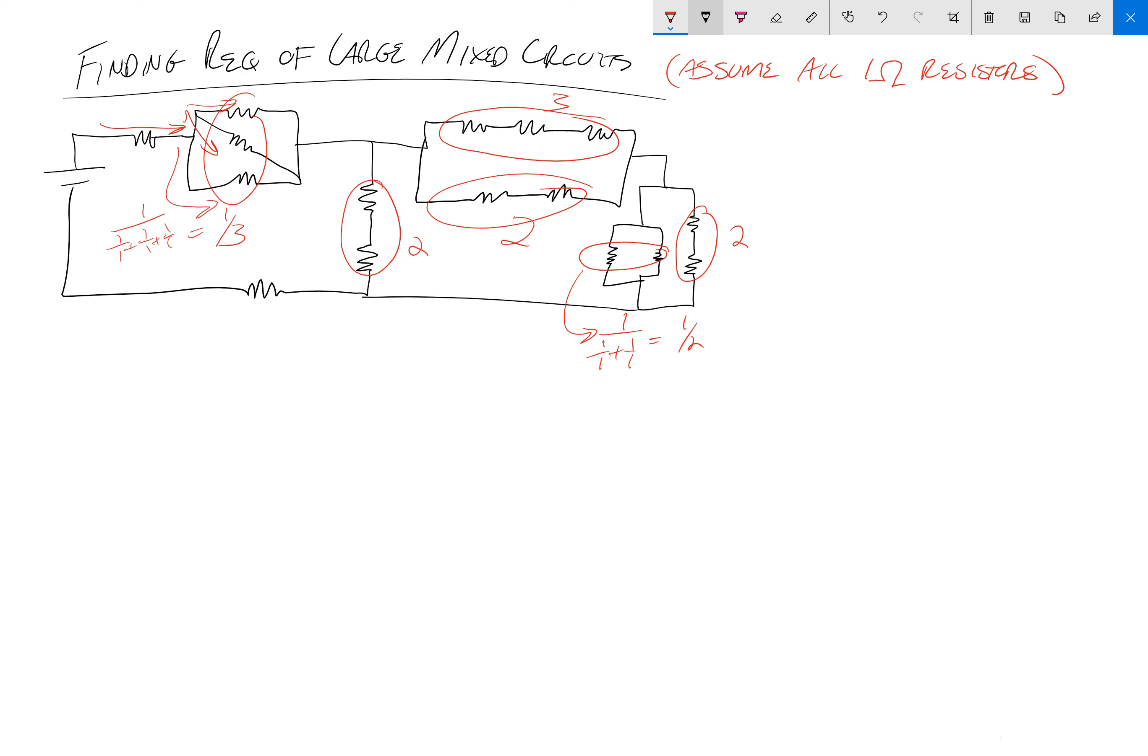So I basically combined a lot of this circuit together, and now I have to redraw it. So here we go, I'm gonna redraw this circuit, work my way around. This is one. Now I'm gonna replace the three resistors up here with the equivalent resistance, which is 1/3.